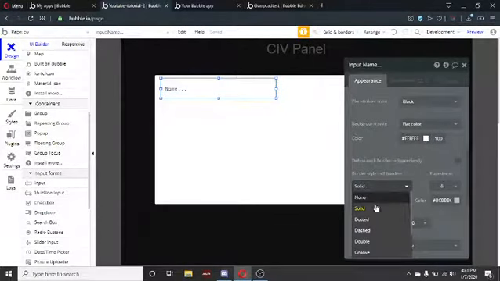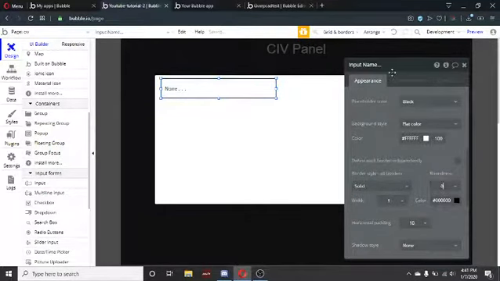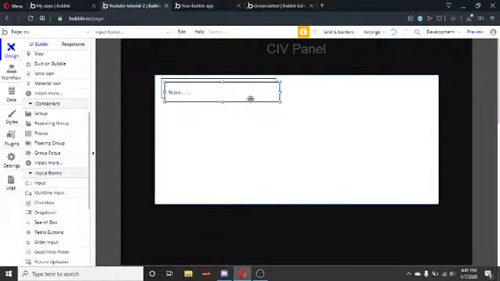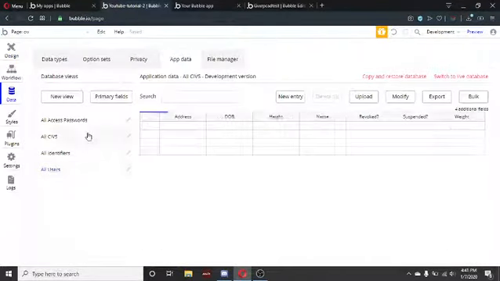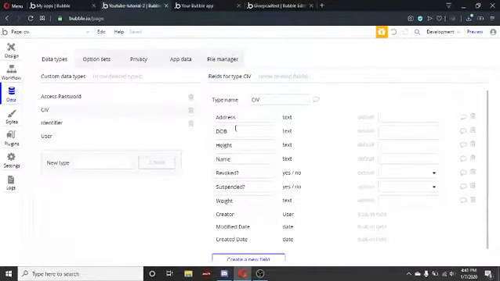Background color, stay solid black. Roundness, I'm also going to make 0. And conditionals, I'm going to remove. So we need name. We also need date of birth, so I'm just going to do that. And after date of birth, we also need, let's see here, what did I do actually? So inside Civ, I did address, date of birth, height, and weight.